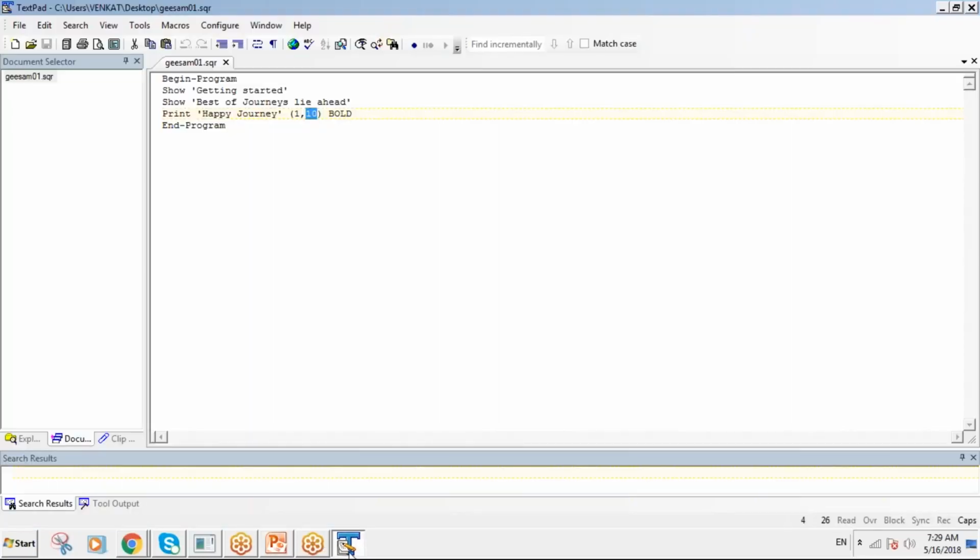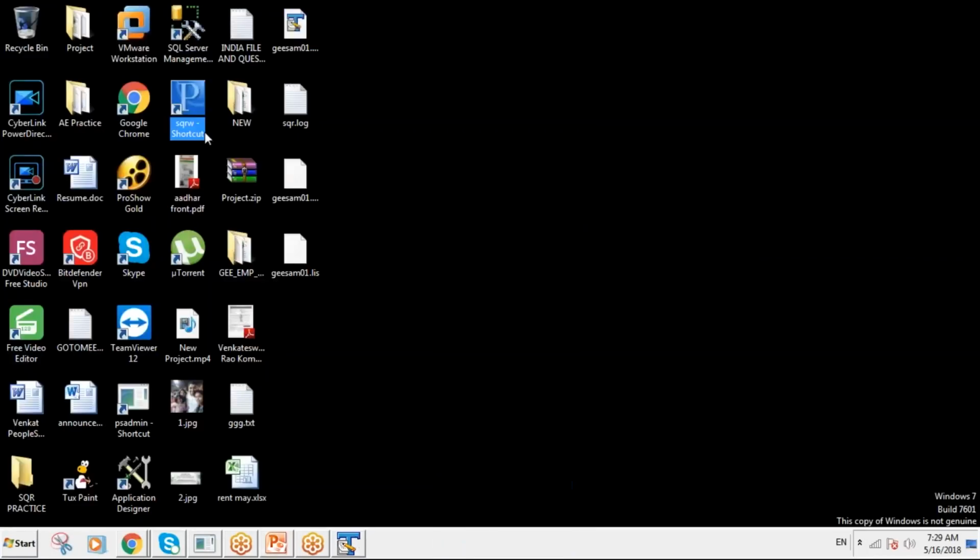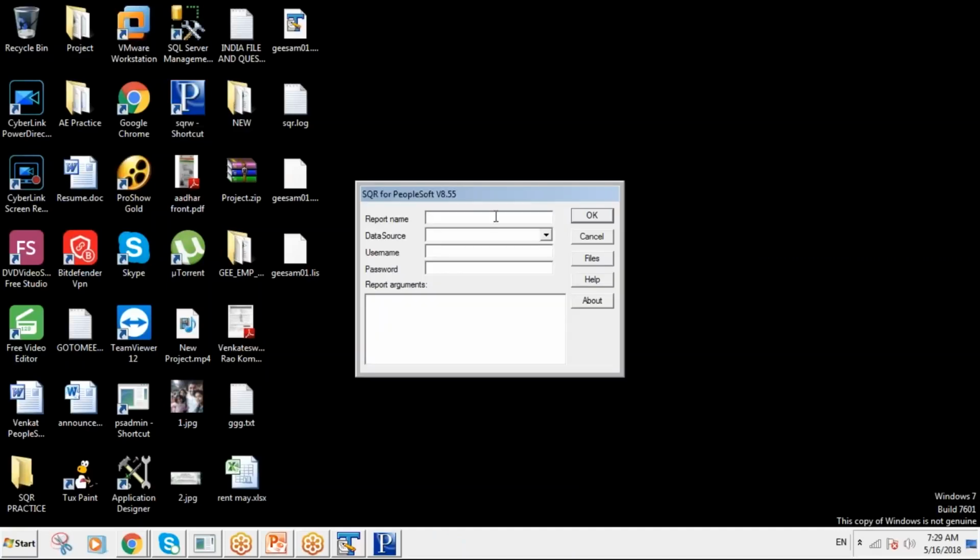We wrote the program, saved it as .sqr, and ran it via SQR workbench. What information did we add here? Report name, that means the report file path, the program path where we saved the program, the data source, that is the database, user ID, password, and report argument -ziv.